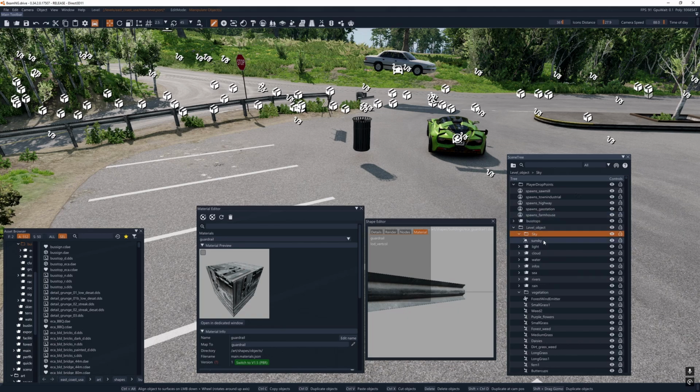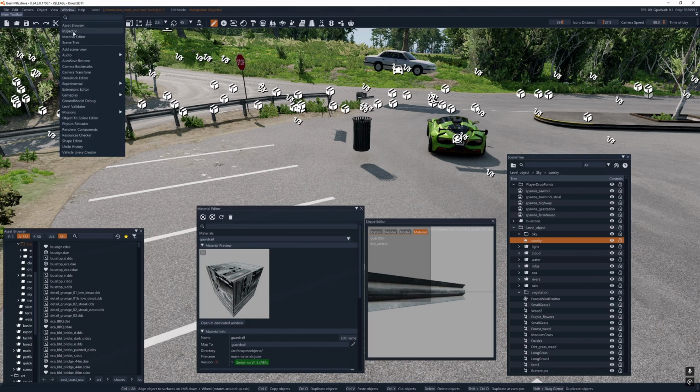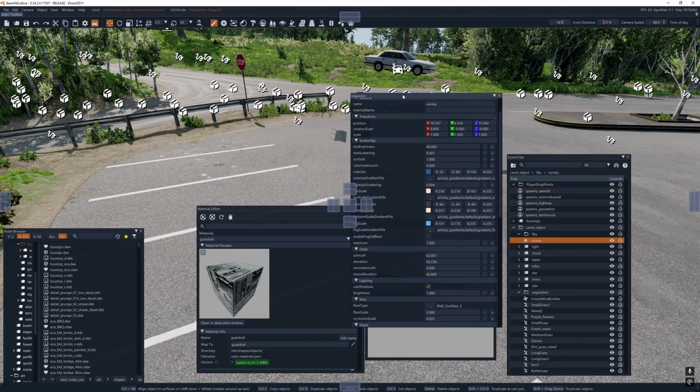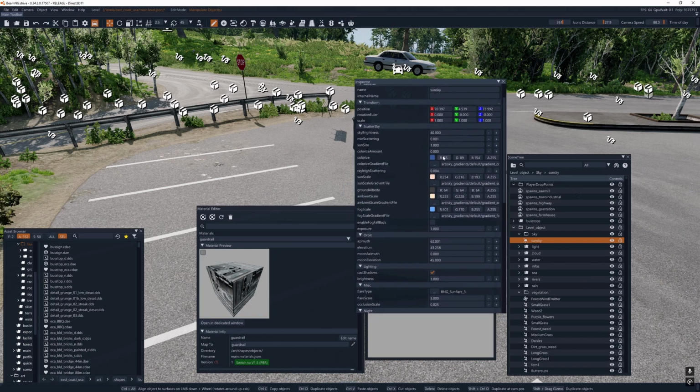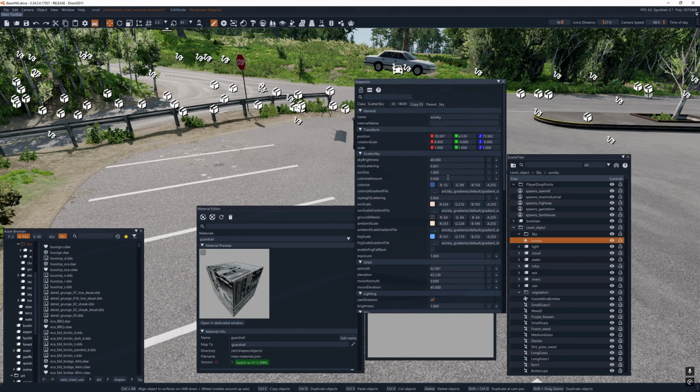Next thing I wanted to talk about, the sun sky. If I go to my inspector, there's a really cool video online about how to make your game look better with just F11. If you type that in on YouTube, you'll probably get it. He basically goes through all of the sun sky settings and how to make it look better with just the world editor.